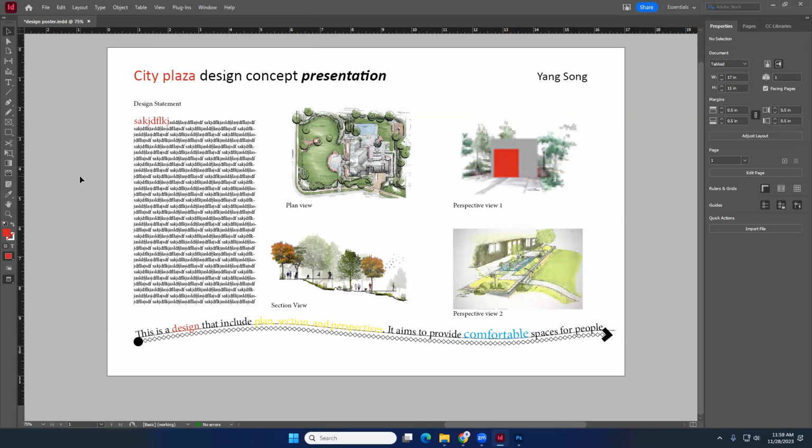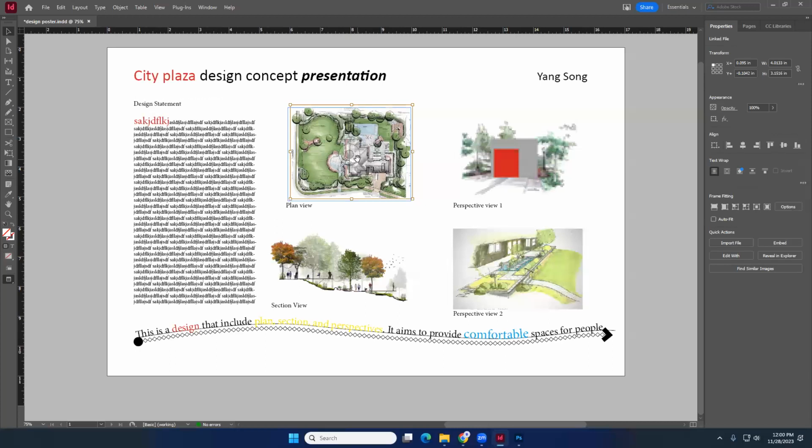Okay, you say, okay, hey, Jan, I did this poster. I want to share with you, and I have this a lot, right? Even last year, like the final assignment. You don't want to share InDesign to other people. The reason is InDesign actually, because you see this photo, like for example, this photo, right? This photo is actually not inside InDesign. It's inside your computer. That's why when you change this photo, you update it here.